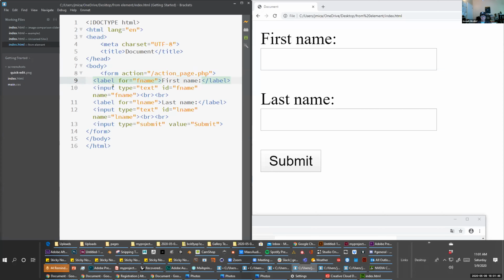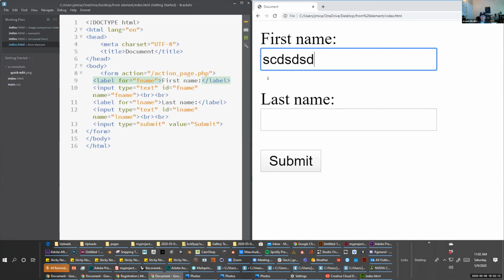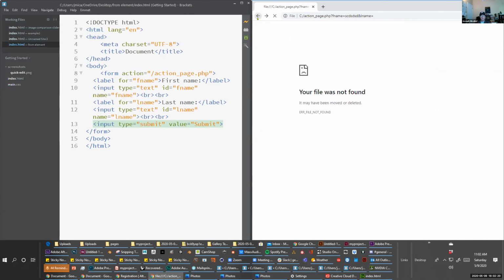Then these names are basically labels. These labels are used by the PHP code. So in the code you'll have this F name, and then under F name you have first name, which goes here, so that's your label, and associated with the label is the ID of F name and the input type. This input type of text creates a text box that you can type in, and the input type of submit creates a button, and that's the button that you hit.